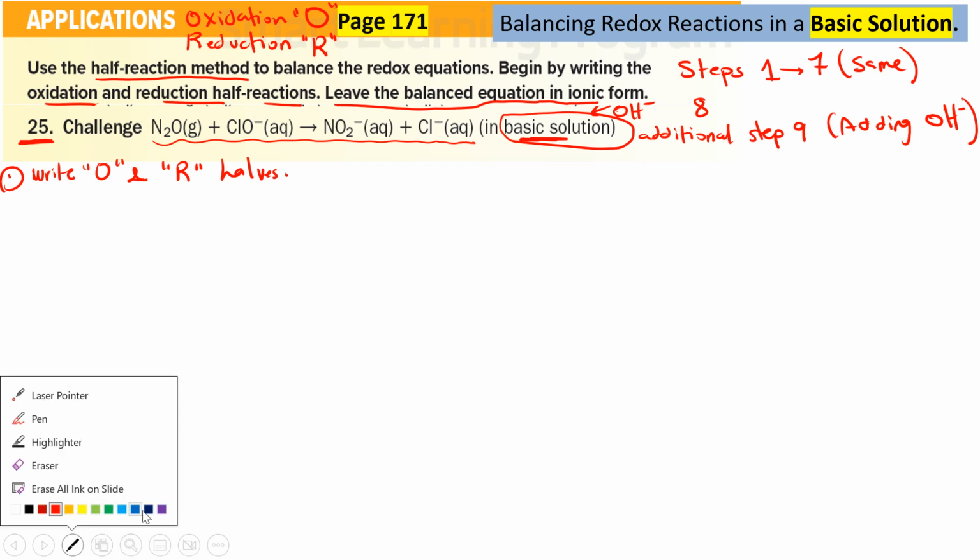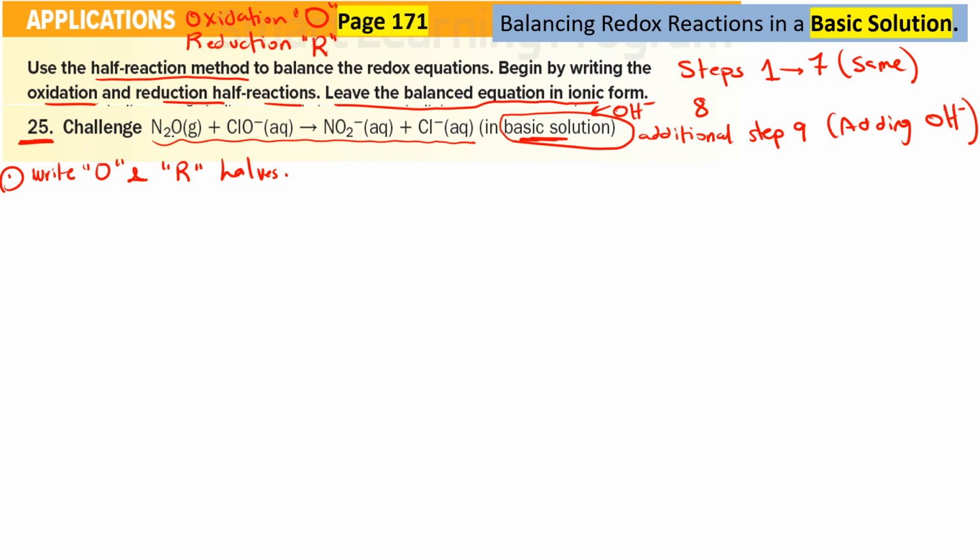How many reactants do we have? Usually you will have only two reactants, because one is oxidized and one is reduced, so it makes sense. Now how do we know if it is oxidized or reduced? We need to find the oxidation number for every atom, every element. Let's do it here.